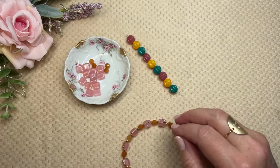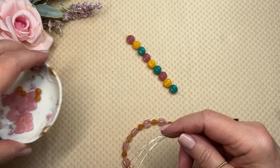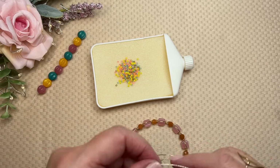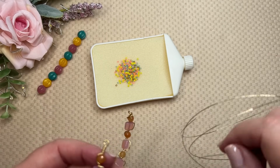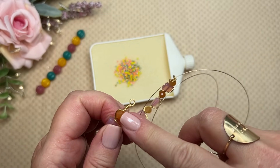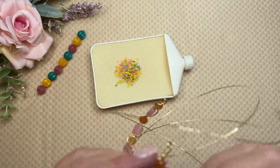So I'm going to come back with my soft flex wire. I use 20 gauge for this, but I've gone down to 24 gauge for my embellishments. And I'm going to save that. I have an idea for that. I'm going to bring in this beautiful 60s seed bead mix that was in the box. And I'm going to start on one end of my bracelet. And let's see. I'm going to skip over. Do I want to skip over that? Yeah, I think I'm going to skip over the aventurine bead.